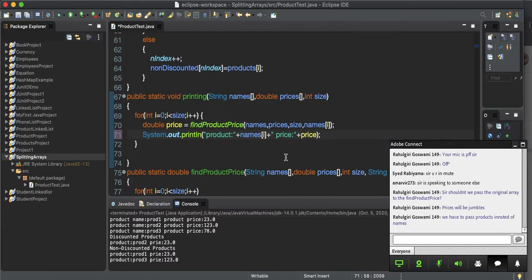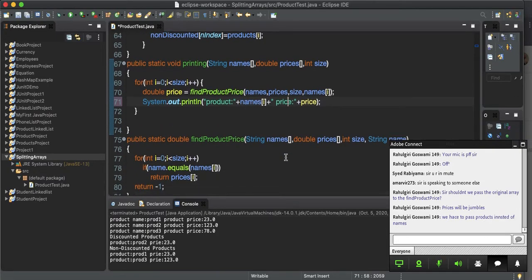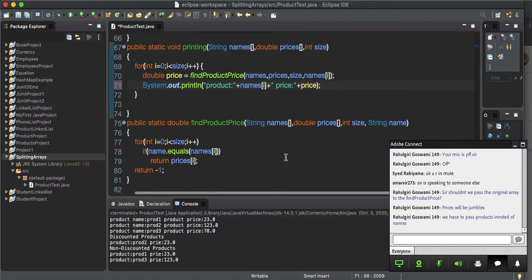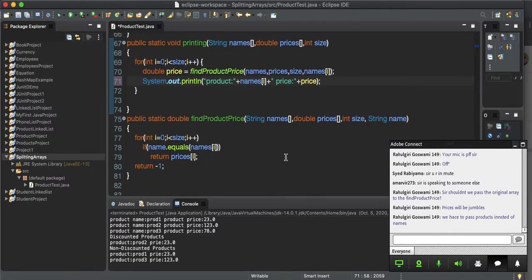Why we get the wrong price? Yes, I guess so. We should search in the products, not in the names. You are correct.